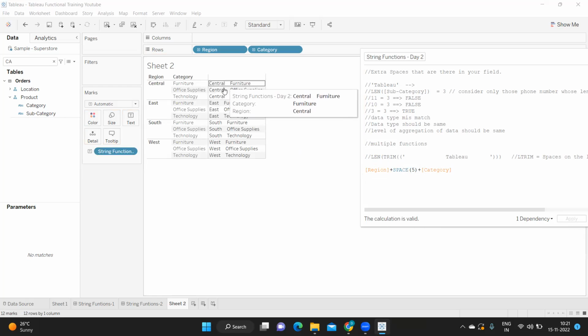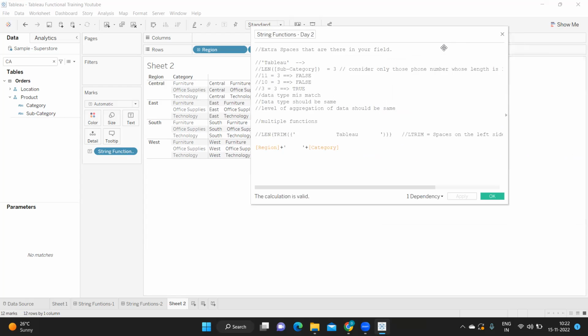See, now five spaces. Same thing, you can use it like this or like this also: 1, 2, 3, 4, 5 spaces are given under quotes. Both are very possible situations. You can use whatever you want.